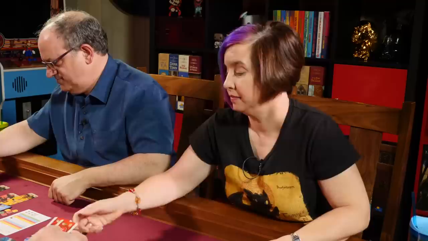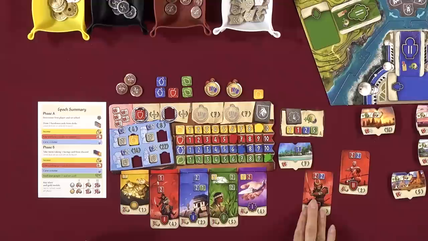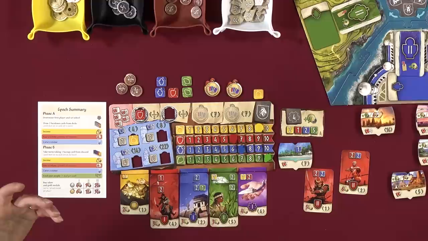Okay. All right, Nikki. 2 military. Can you... Thanks. Yep. Oof. 5 and a 6. I can't. 5, 3. If I want to do it all right now.